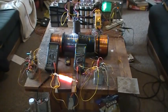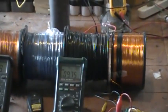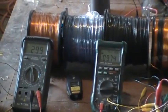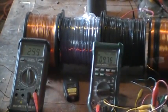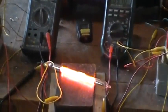Now, when the system was first made, it was made using just the two central coils, and without the presence of the secondary coils. In this case, we got 299 volts, enabling 9.78 milliamps through that neon discharge. And we'll leave that neon discharge there again.